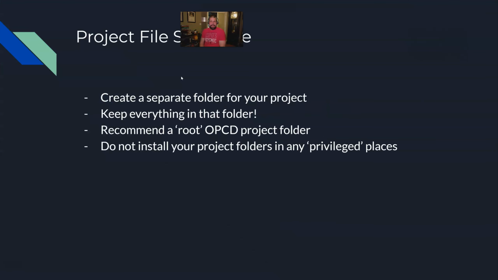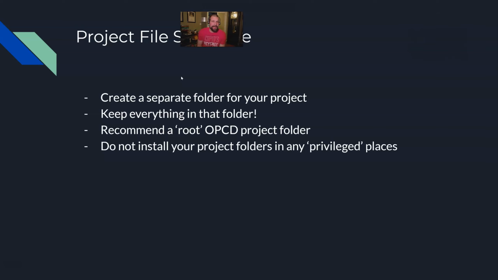So some tips here. First of all, you're going to want to create a separate folder for your project, actually your projects. You should create a folder that all your golf courses are going to be in. Hopefully you do your first one, you think this is the best thing since sliced bread, and you want to do more. So I'm going to show you the best way to organize that. And then I want you to keep everything in that folder. If you have a picture of the golf course, put it in that folder. Make a folder called photos, right? I keep everything related to a specific golf course in the folder for that. And I'm going to show you how to set up these folders, okay?